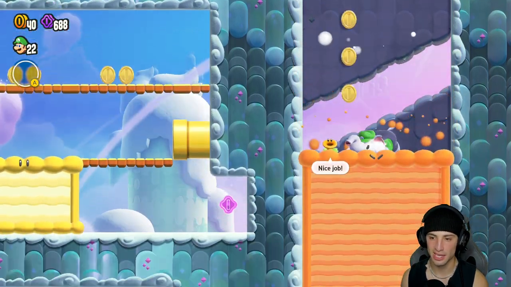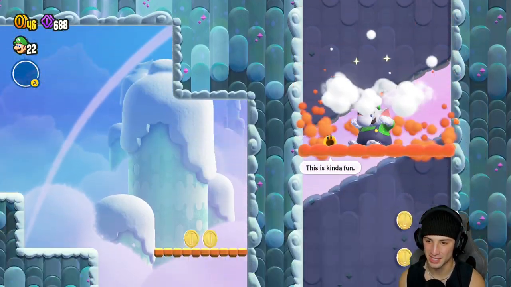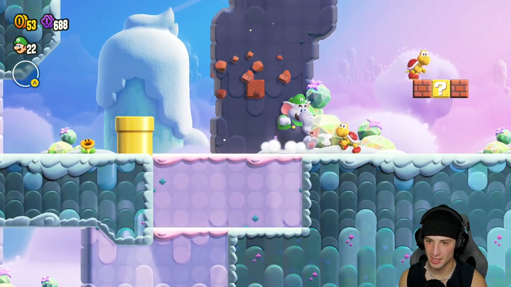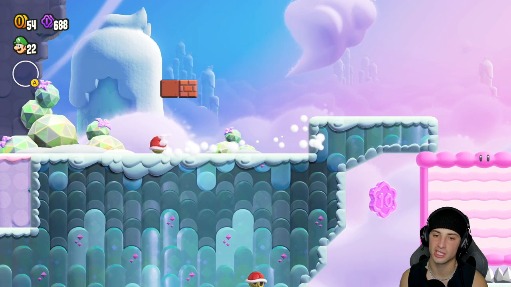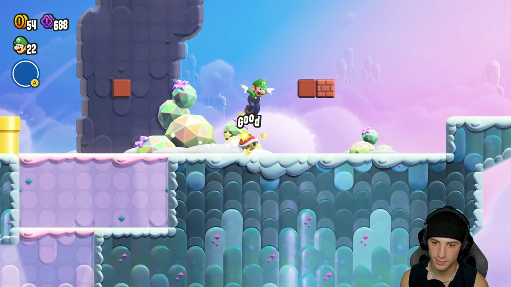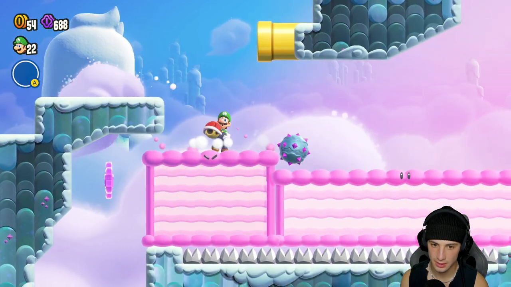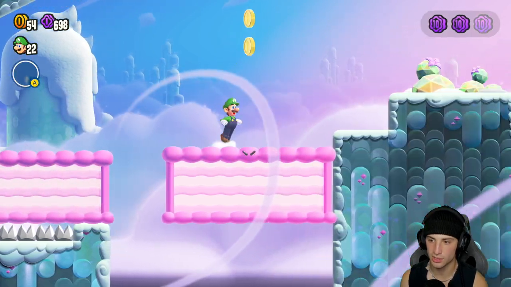Is there any way I can go down this thing quicker? Oh, the flower knocks it down too. Okay, so now I can just do ground pounds and get going with that. There's the last 10 coin, and I just hit myself. I think I might need a shell. Let me get the shell. There we go. Cool. All 10 coins. We got the wonder flower.